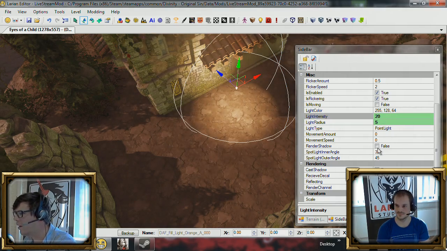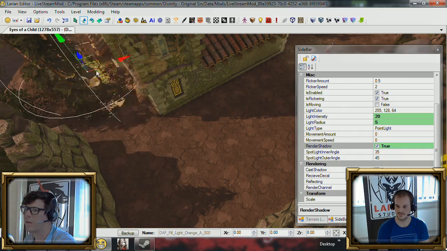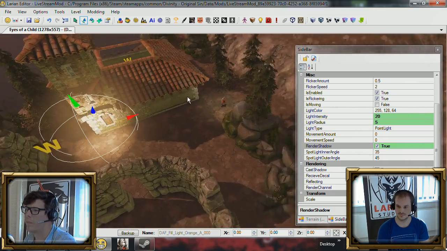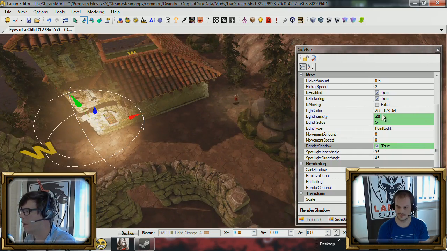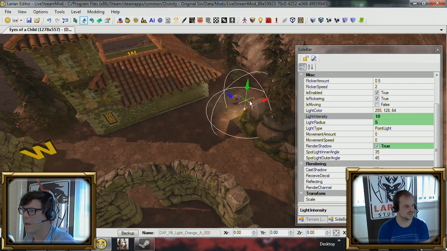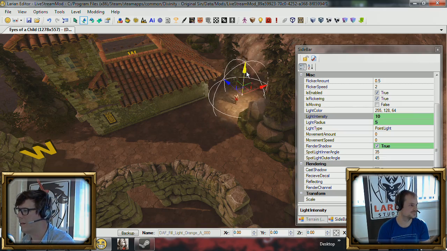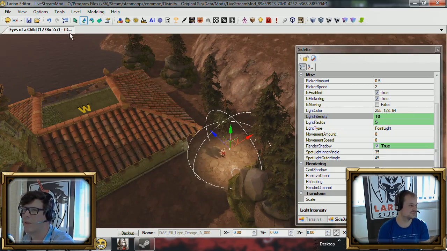You can also enable shadows, which could result in interesting things like this. Of course, shadows are heavy, so don't put like 20 lights that cast shadows.